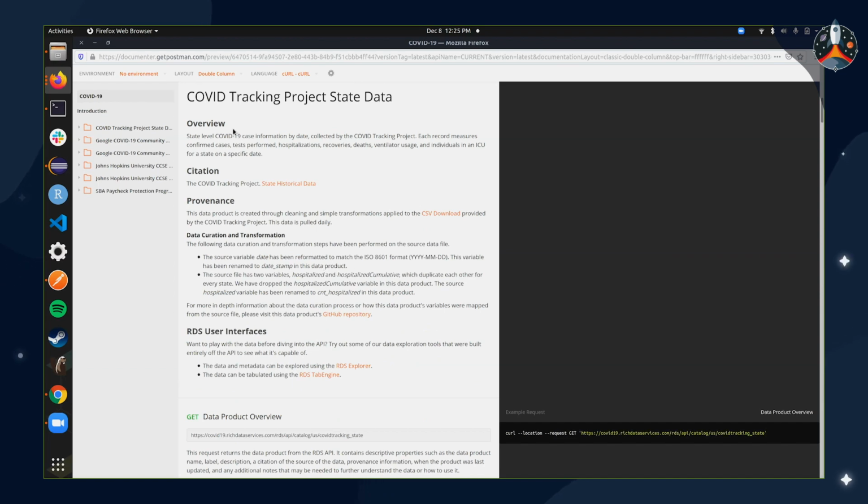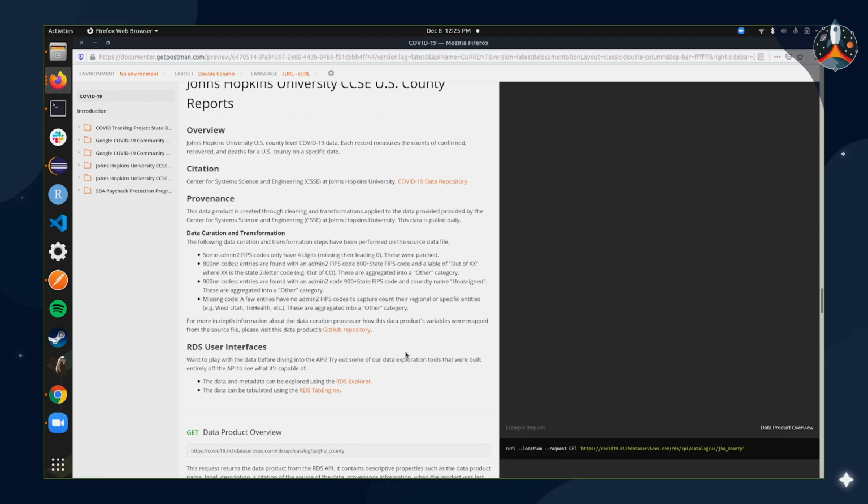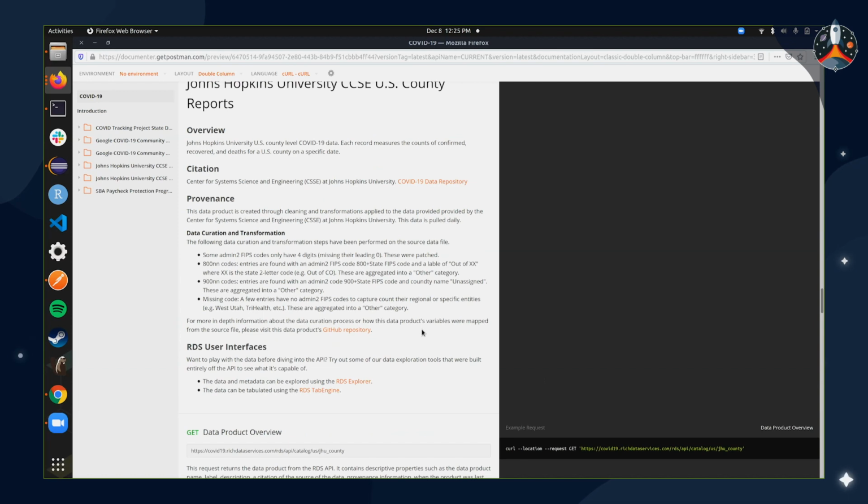And so we've been able to give our users a lot of information about what they're looking at here. So again, for each one of these folders, I'm going to go back down to the Johns Hopkins County level one. All that metadata is actually included in our documentation as well. So we're giving our users more robust documentation that can help them use the information that they're looking at. So I've accomplished step 2. I've been able to take the information we have in our system, put it in the model, serialize it out, and import that into Postman.